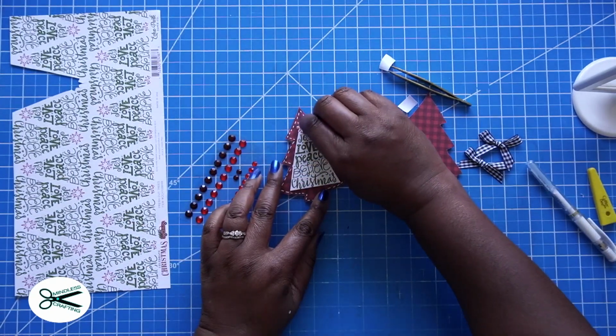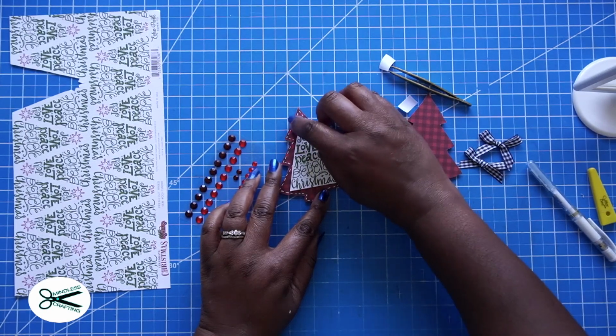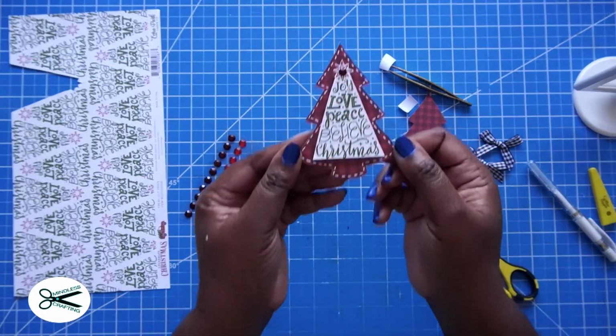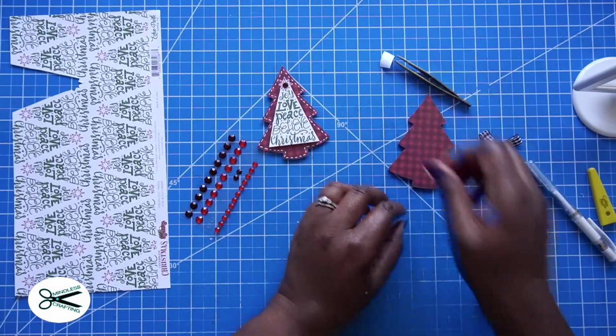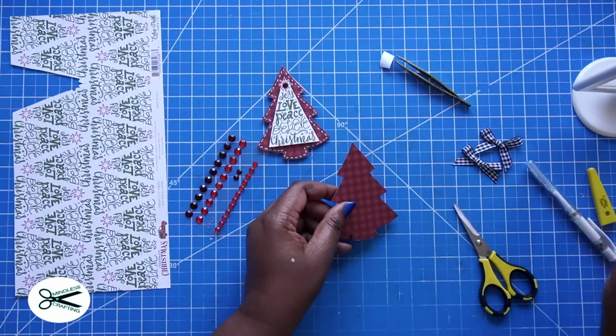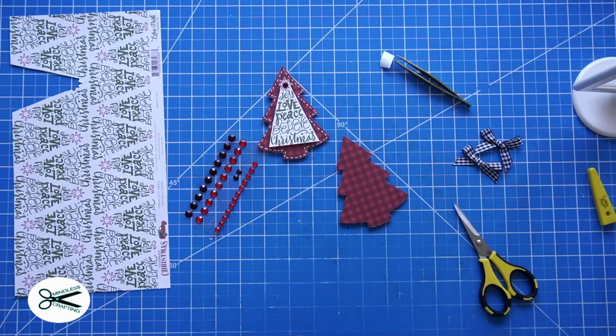So get your gems out. These are included in your kit. And look at that. How adorable is that? So I'm going to go ahead and cover this other one here. Actually, I'm going to make some stitching around this one, and then I'll come back and we'll be ready to glue it on.